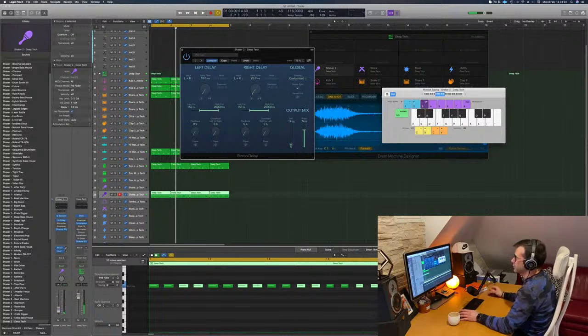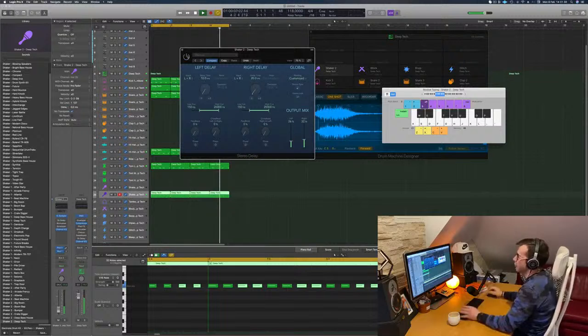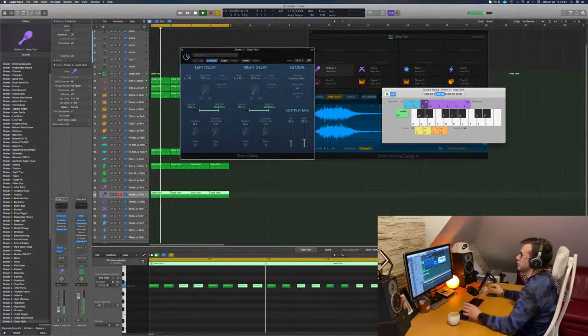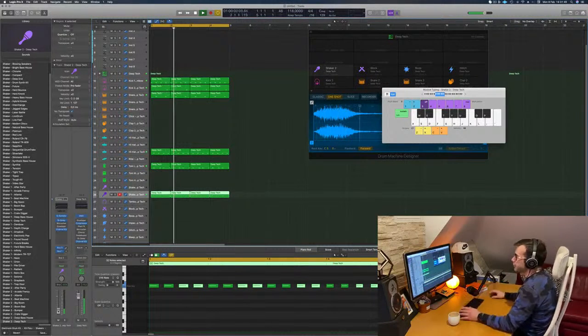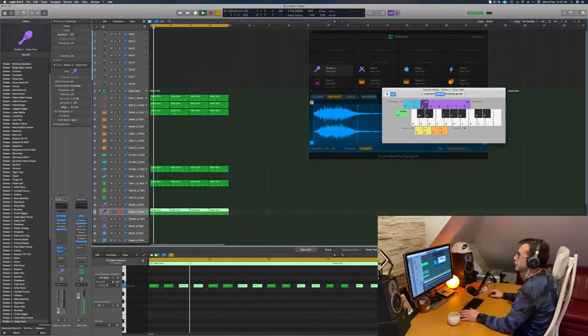A delay just means it's not going to be exactly on time when it plays. So now I'm a bit off. Without it, it's very center, very narrow. With the delay, it sits a lot better in the mix. It feels more natural too, because it isn't so much on the beat.